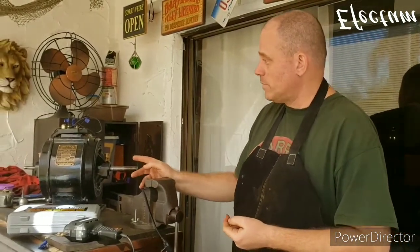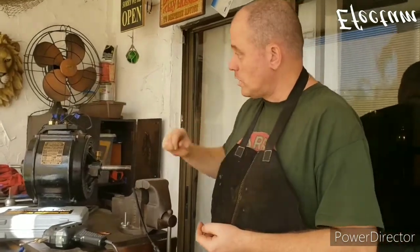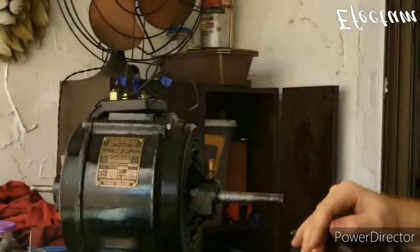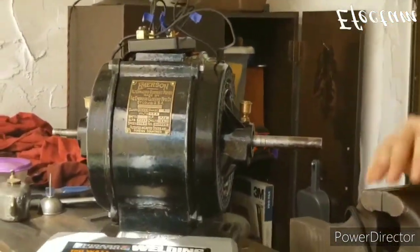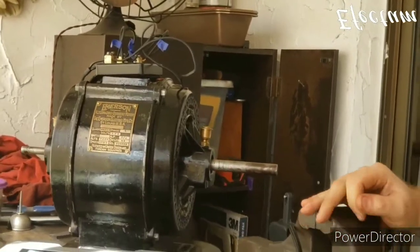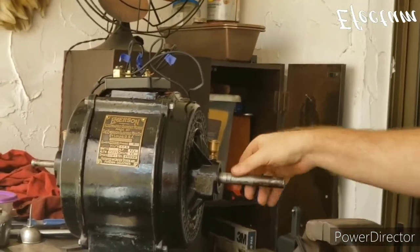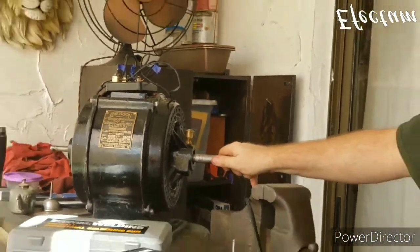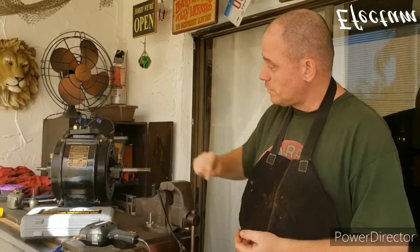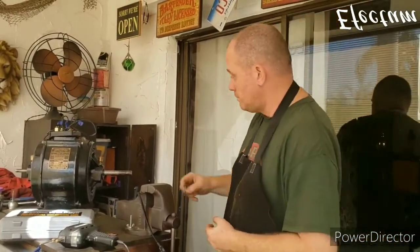I also have the oil baths filled up now, and I'll be going along and making the wire on the terminal blocks more permanent and nicer looking. Before I do that, I'm just going to go ahead and fire it up, and I'm going to clean up these shafts using a metal file. So we're going to do that right now, just cleaning up the shafts in the front and the back using the file.